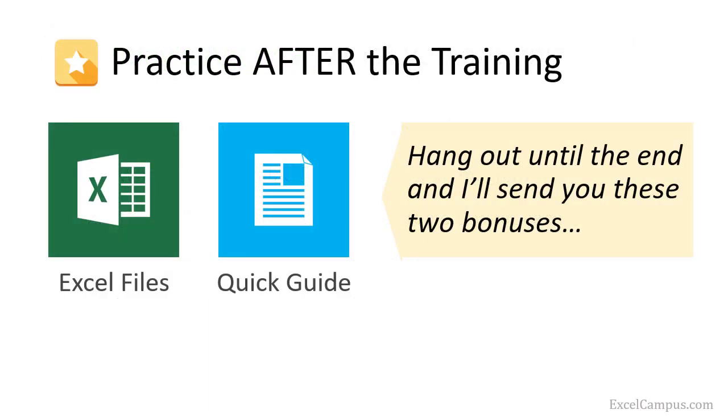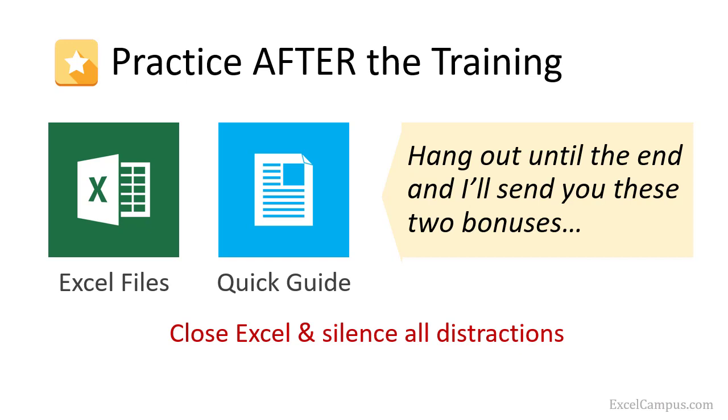So I'll also send out the files that I use today after the training. I have an Excel file, as well as a few quick guides that will help you remember everything and get started using pivot tables. But for right now, you can actually close down Excel, silence all the distractions, close the email if possible, and just focus on the training, take notes. I sent out a handout. You can take notes on that if you have it. If you don't, don't worry about it.